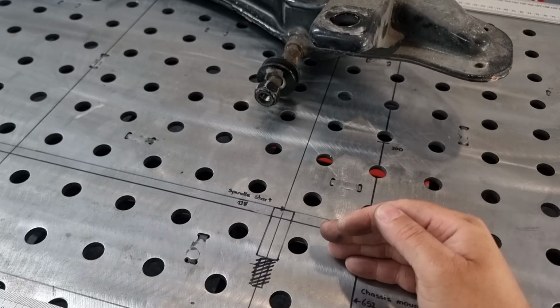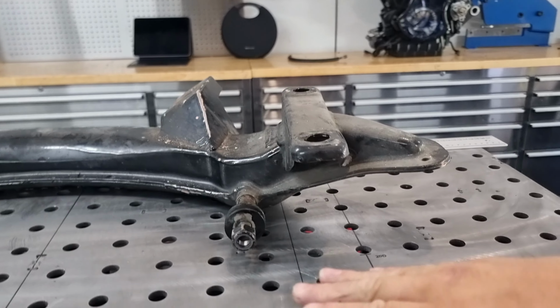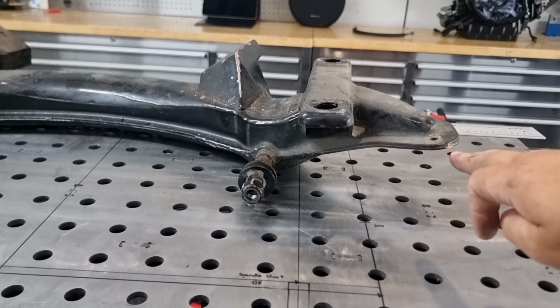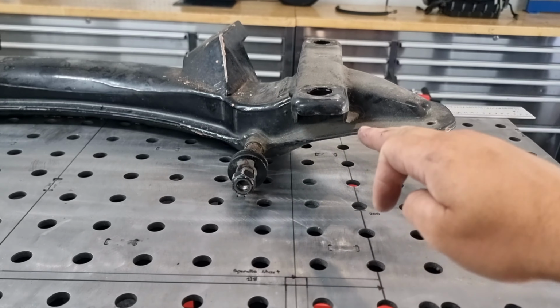One of the main reasons we were making this cross member, you might have seen in the last video, is this pivot point here. It's going to be raised up a lot higher because before, the arms were basically on that angle there, they were touching that, coming down there. So if we shift that pivot point up, that's not going to be there anymore. We'll keep them level, and that should keep everything running nice and true.